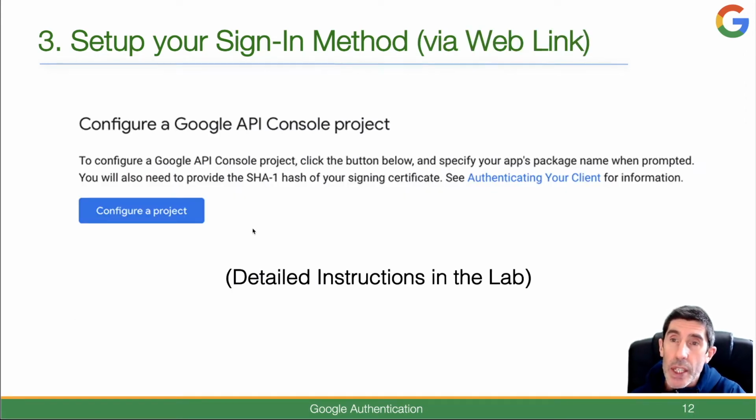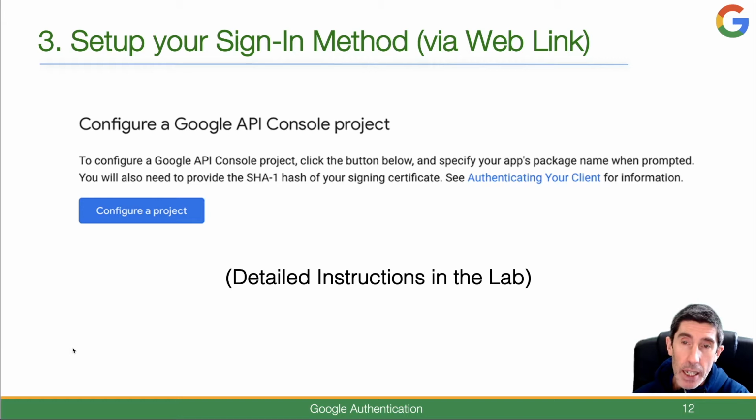The next thing to do is actually set up our sign-in method, and again, a couple of different ways to do this. But we need a specific key, like you would have done with the maps with Eamon, and we will do again. In a similar section, we need to get our SHA-1 fingerprint from our application and associate that then with the project on our Firebase console. So there's a detailed step through in the labs, but this is just a screenshot of the link that I would take you through. I give you extra screenshots in the lab itself.